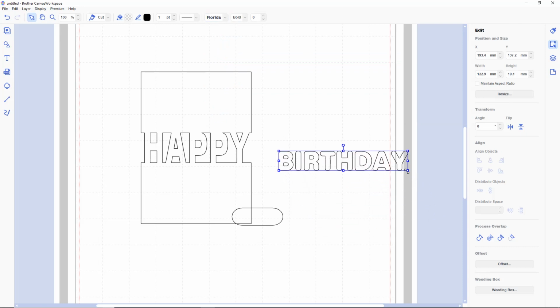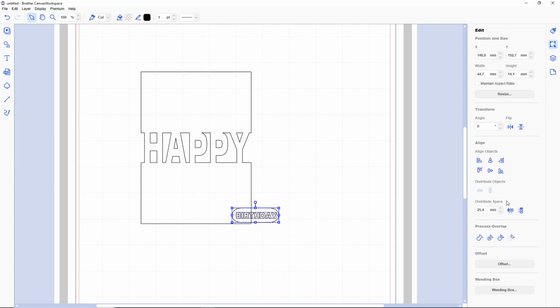Okay, so holding down my shift key and using the arrow on the left hand, I'm going to make this a bit smaller. I'm going to go to the edit screen again and center. Align in the center and a line vertically, so it's now in the center. Just going to put that over here for a minute.